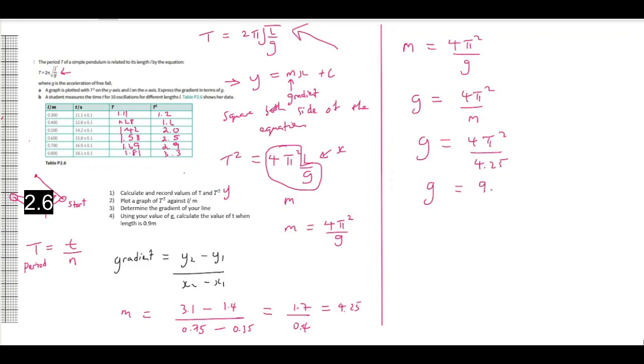And the theoretical value would have been 9.8 meters per second squared. But for this particular experiment, we're getting 9.29, right? Meters per second squared. So, give and take, of course, this is not a bad experiment because it is close within the 9.8 region for the most part. But, of course, we're doing an experiment. There are errors that we will expect.